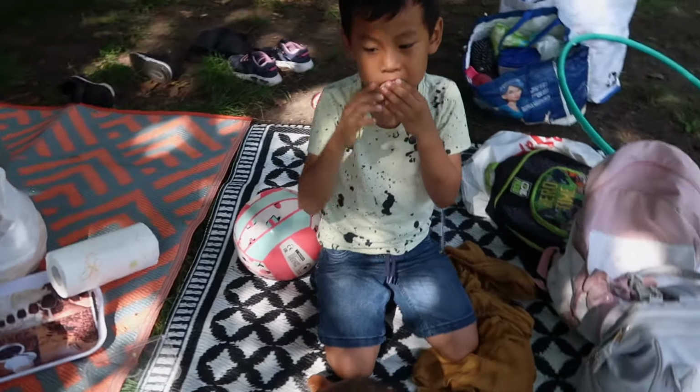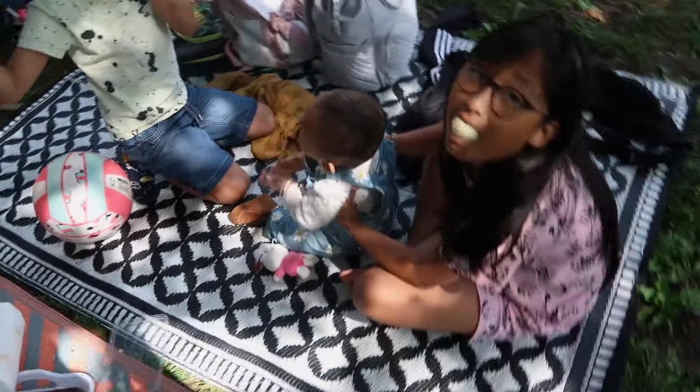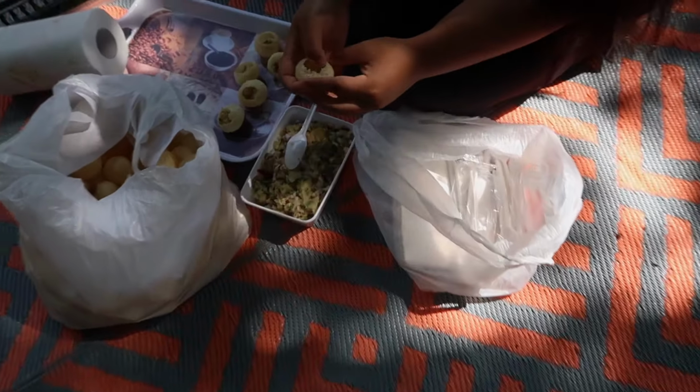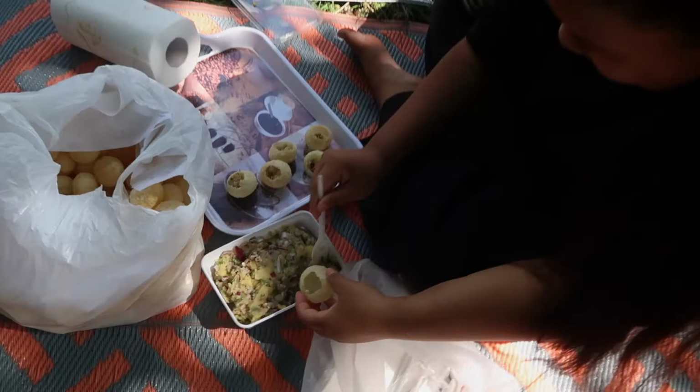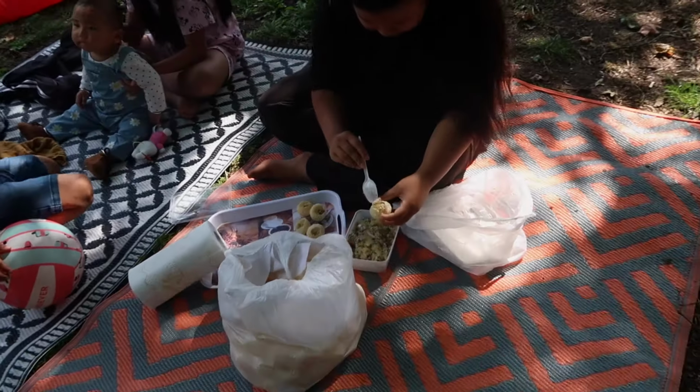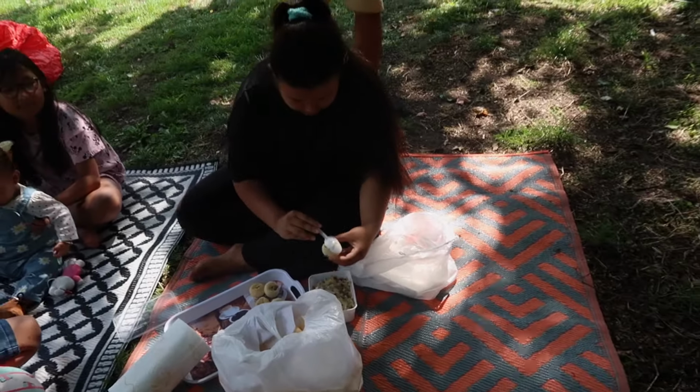Sam, how are you? Binju, Brianna. What are we gonna make here? Pani puri. This is a typical Indian and Nepalese stuff. Very good. Sam, let's make pani puri.